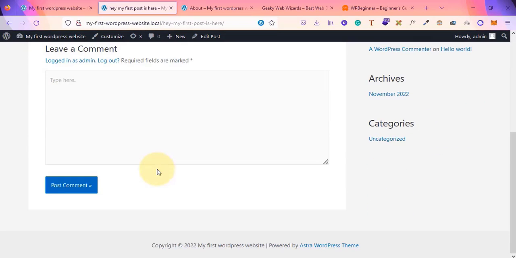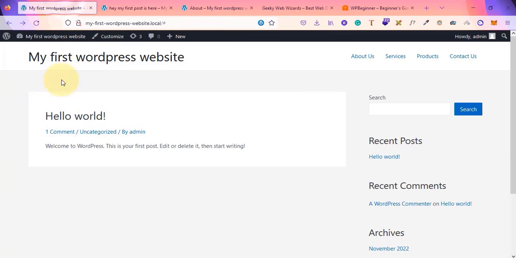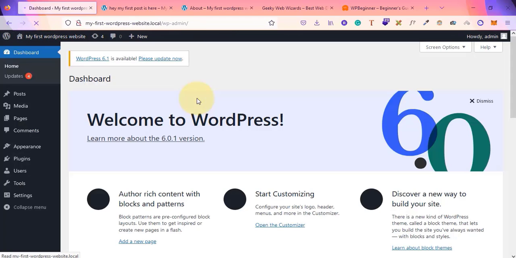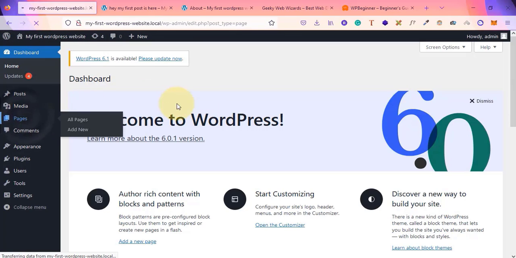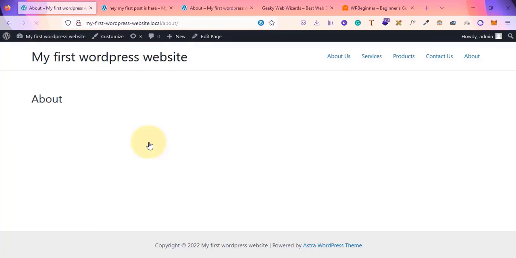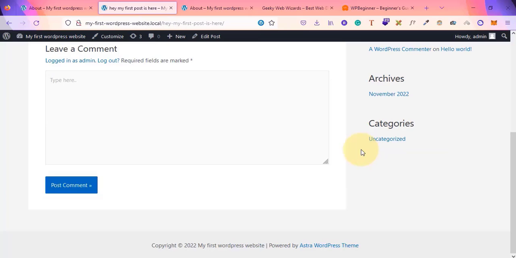So there is a difference here. If you see, this is a post, and the post design is a little bit different. Let me open the page. Let's go back to our dashboard and open a page. You'll be able to see a minor difference. If you open this about us page and click on view, this is the page that we created. Can you see a complete blank screen? But as soon as we created a post, we don't have that blank screen.